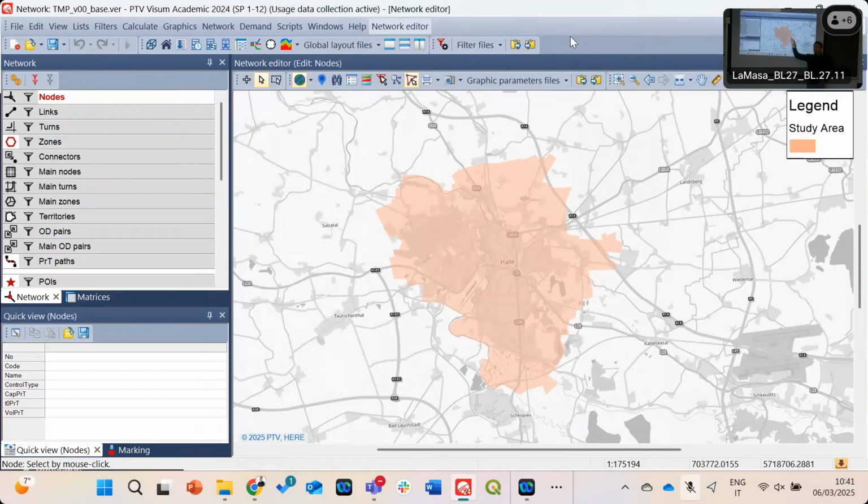Now, is there any one of you experiencing some troubles in looking at this screen? No? Hope not. Okay. One thing, just as a check, that I would love to see is if you go here on graphic parameter files, the button highlighted in yellow, you should be able to see, if you click on that, the GPA file 01 back study area. Is it correct? Yes.